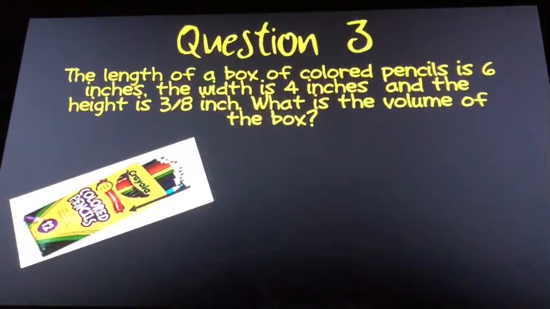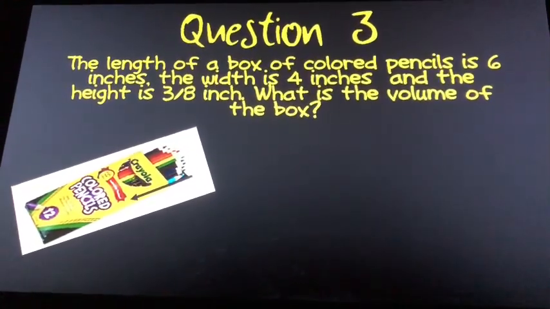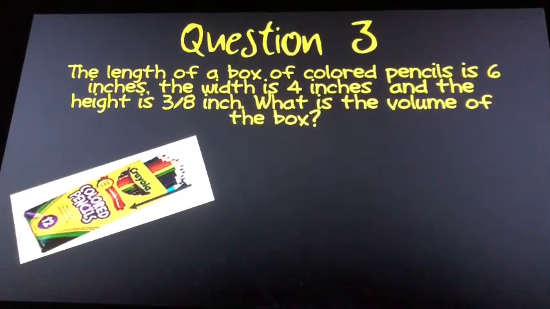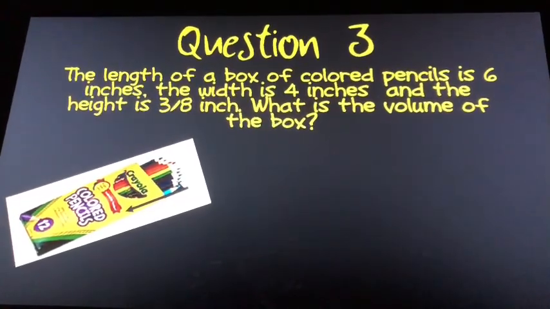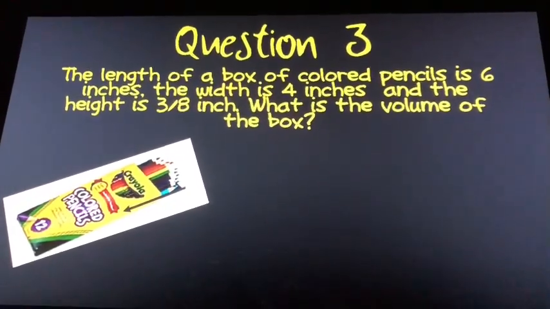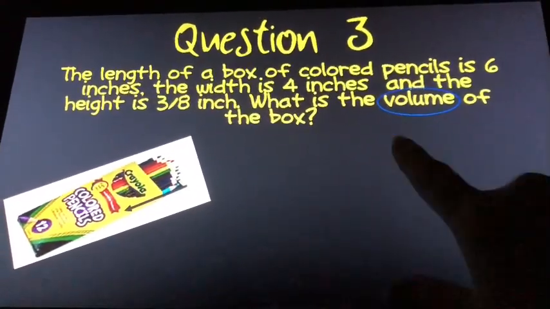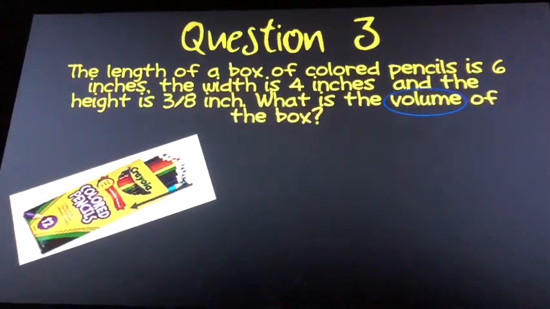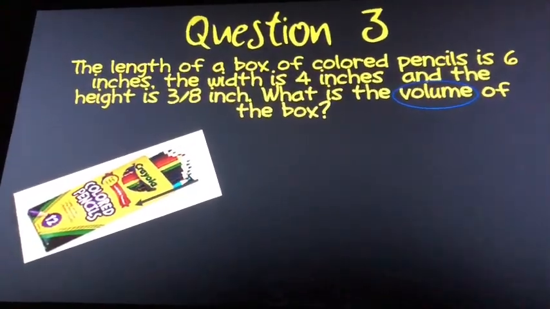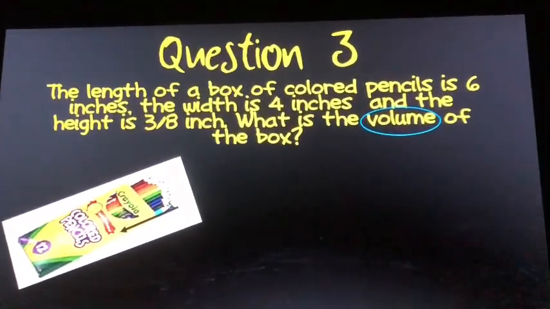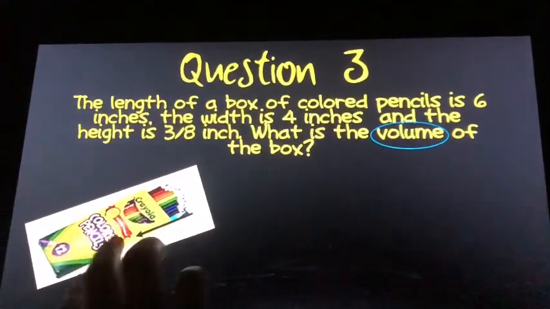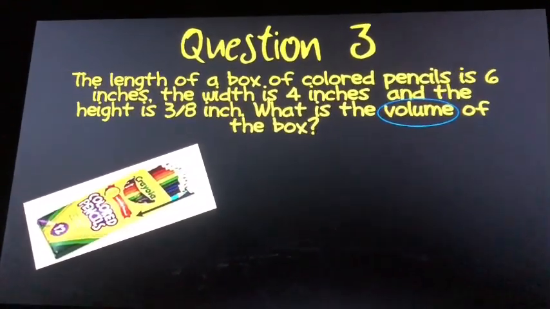Question 3. The length of a box of colored pencils is 6 inches. The width is 4 inches and the height is 3/8 inch. What is the volume of the box? As we read the question, we notice volume is very important. That is what we are looking for. We want to place the numbers from our story problem onto our colored pencil box.